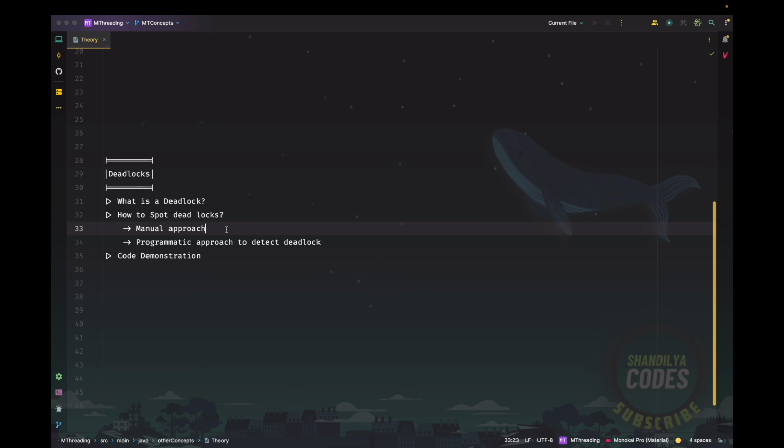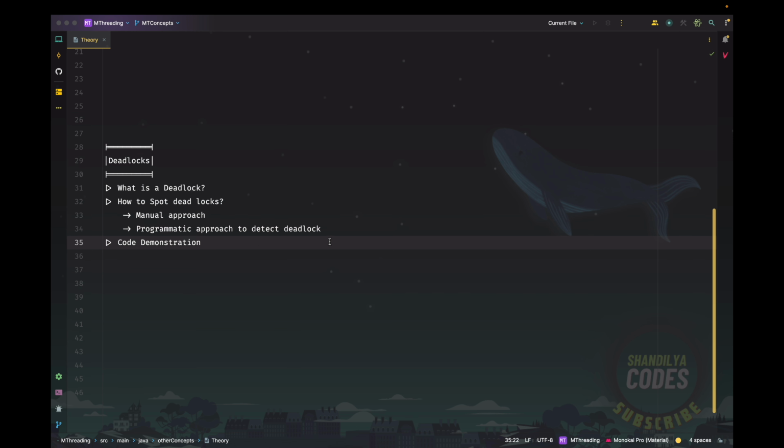So how do we detect the deadlock in code? Let's have a look at the programmatic approach of detecting the deadlock. So now that we have learned that detecting a deadlock manually is very difficult, are there any tools which can help us in this detection? Good news is, yes, there are tools and ways in which we can detect deadlocks in our code. Two of the most common approaches are taking the thread dump and using the thread MXBean to programmatically detect cyclic thread dependencies, which can lead to a deadlock.